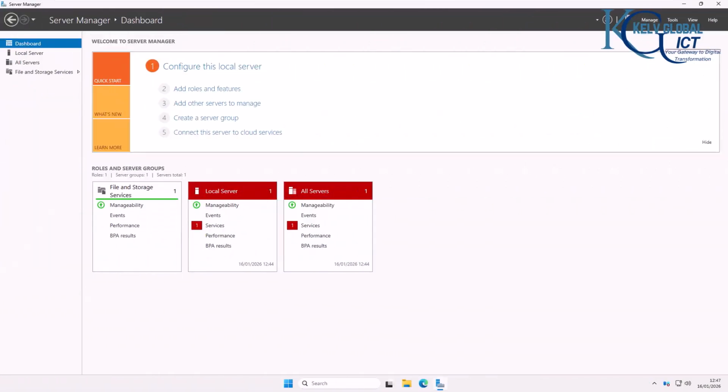It's time to promote our primary server to become our first domain controller. So this is going to be our first primary domain controller. To promote this server to become a domain controller, we need to install the Active Directory domain service role. So what is the ADDS?